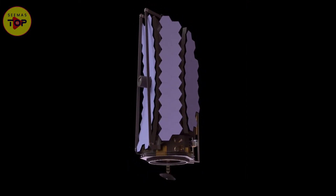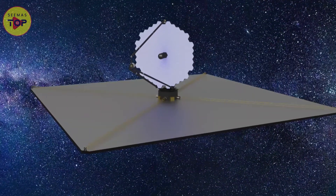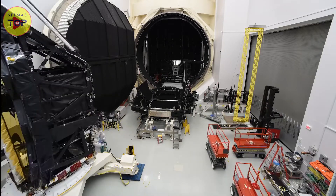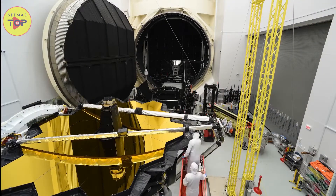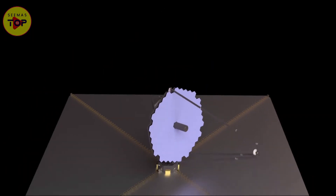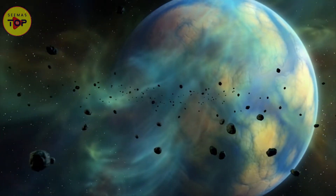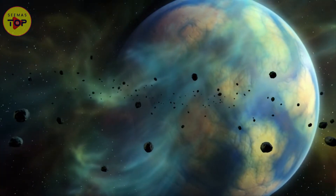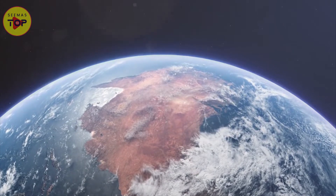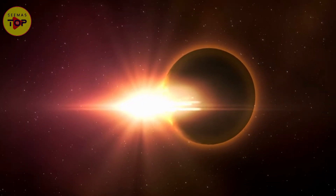LUVOIR will also be designed so that it can be serviced and upgraded through modular design. It will carry 10 years worth of consumables that will need to be replenished after this time frame. The parts and components of LUVOIR that cannot be serviced will be designed to last at least 25 years. Both LUVOIR A and B are bigger than anything we have flown into space. One of the primary aims of LUVOIR is to look for habitable planets and understand their atmospheres in much greater detail. However, a planet like Earth is 10 billion times fainter than its host star, making exoplanets some of the faintest objects in the universe.